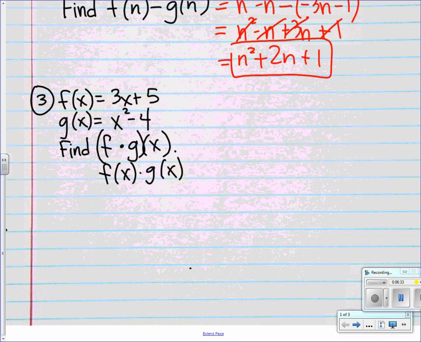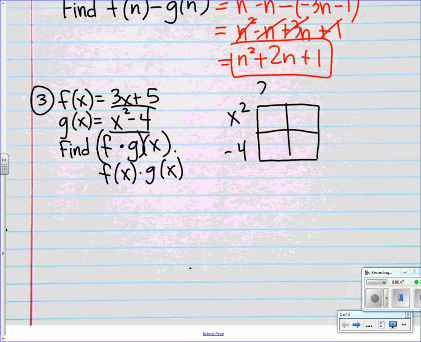So this is 2 terms, right? And this is 2 terms, and just like factoring, except it's the opposite. Go x squared minus 4 on the outside times the other 2 terms of 3x plus 5. Okay? I can show you that after this, okay? So then it's just like factoring, except obviously the opposite, because multiplication is the opposite of factoring. So x squared times 3x will be 3x to the 3rd power.